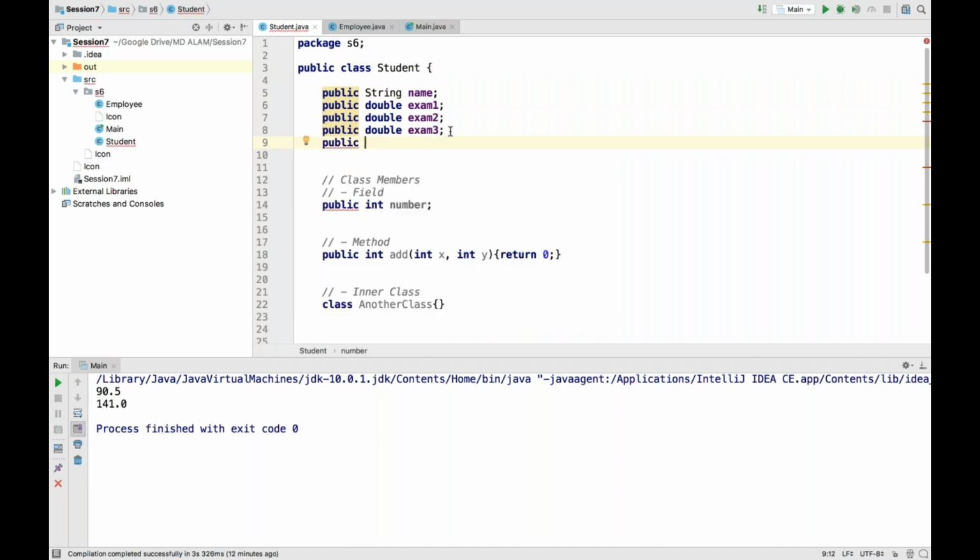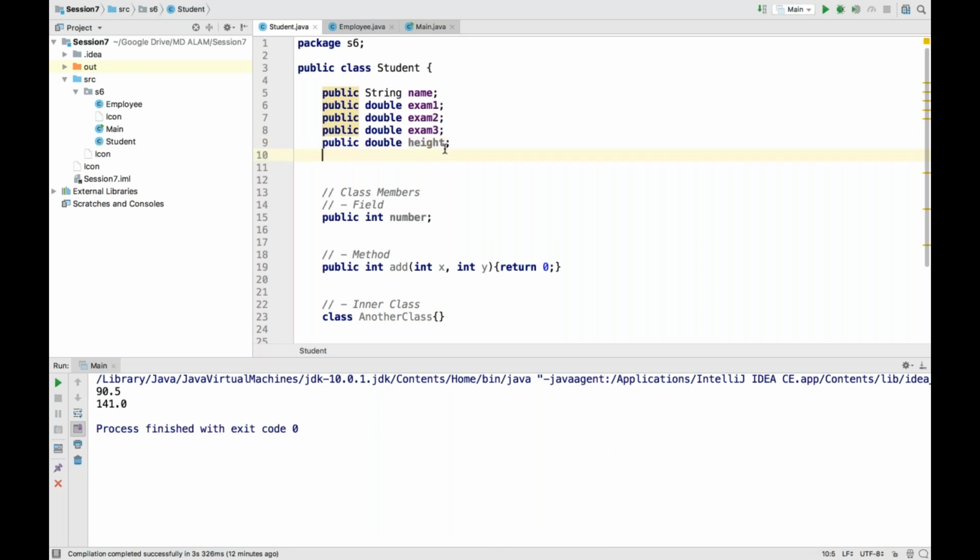Can someone else tell what comes of the student, right? So let's say int, double height, more characteristics of a student, right? Anyone else want to give more? What is the character of a student?